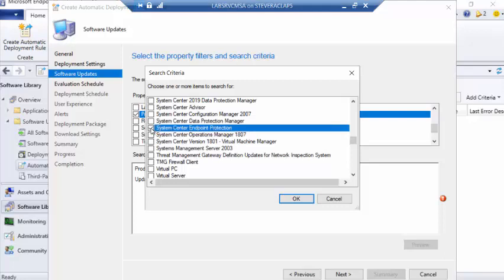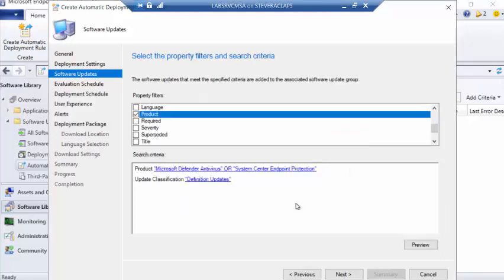So here's the other one, right? And one thing you'll notice, probably have noticed, is these are listed in alphabetical order here. They are not listed in alphabetical order on the products page whenever you're configuring your software updates to sync, right? So this is a more friendly view than the other one, in my opinion. But either way, we have them set here.